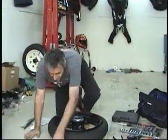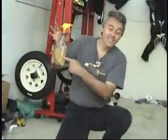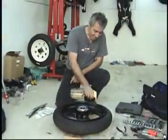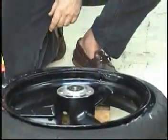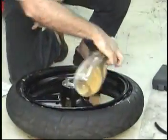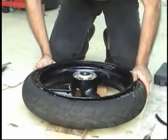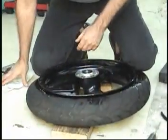All right. Another thing that you definitely need is this guy. Soapy water. You can use Windex too, but soapy water works just as good. And yes, you do need to lubricate the rubber. Alright? So, you put this guy in the center like this. You kneel on it, thusly. You make sure it's away.